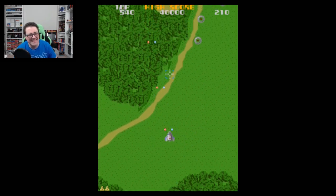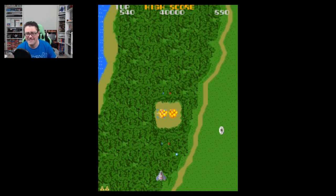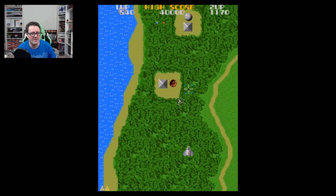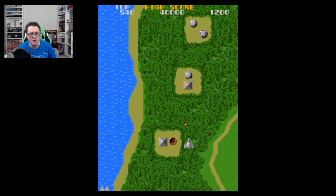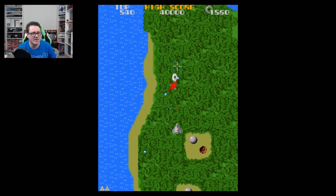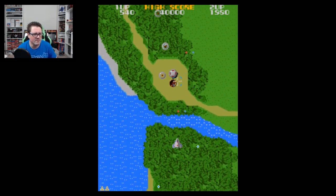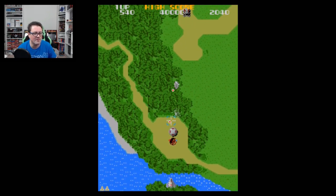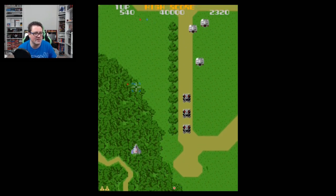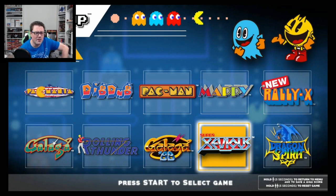If we do have the option of other controllers, that makes the quality of the packed-in controller not that much of an issue. I would also like to see if there are other opportunities for wireless options like the 8BitDo controllers — I've got some of those laying around. At least we know there's other controller compatibility for sure, and using a wired connection may also help rule out any lag that I may not be detecting.